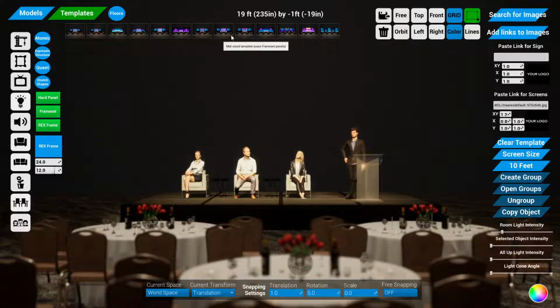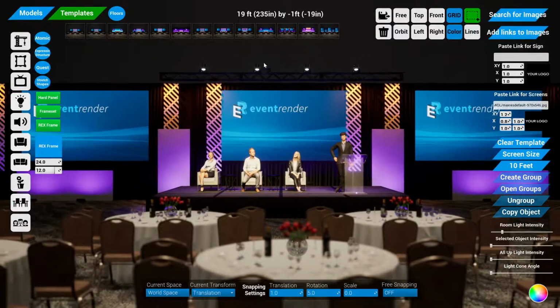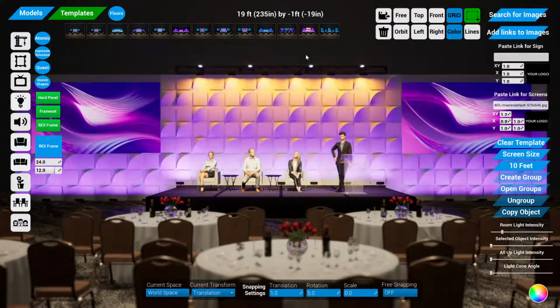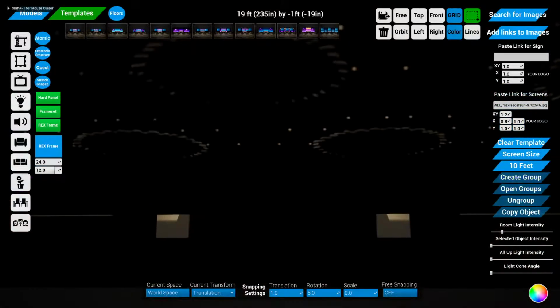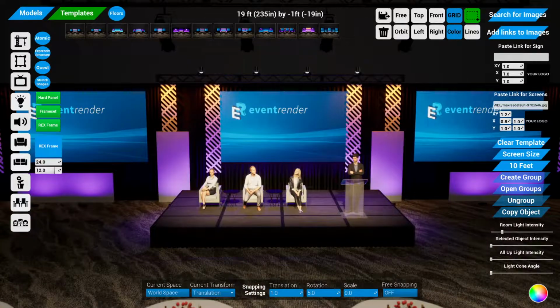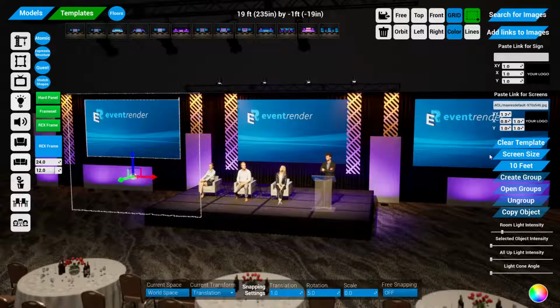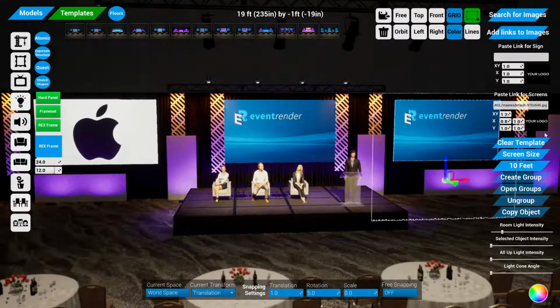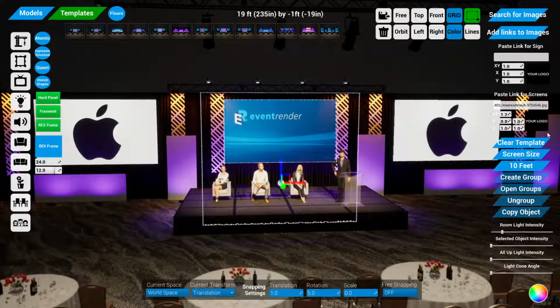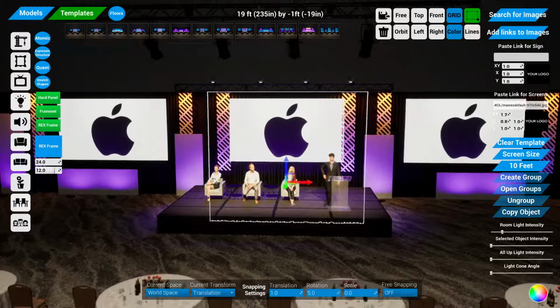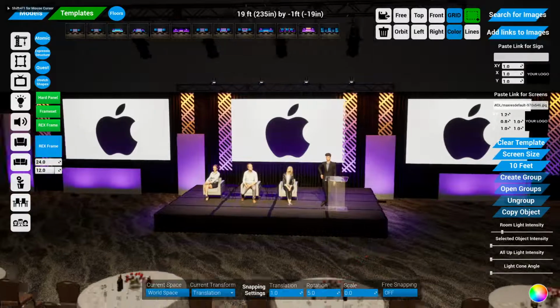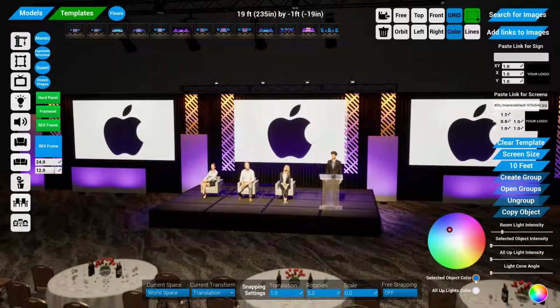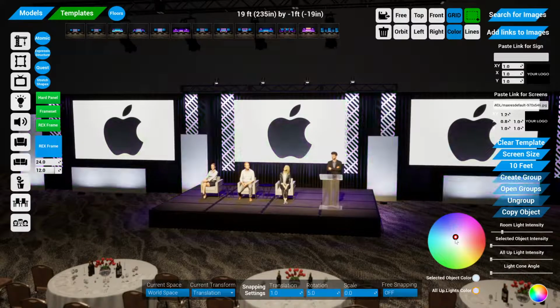And then let's go ahead and try to find our third option. So let's do something a little different. So I'll throw in this guy right here. Oops. And yeah, let's try this. So we'll just go ahead and move these logos in again. And maybe I want to adjust a few things here with this. So I'll change the lighting again to all up lights. Change this to something like this.